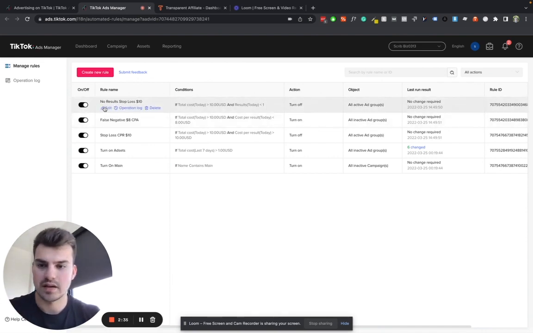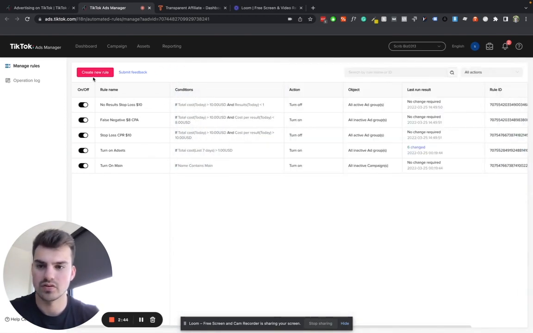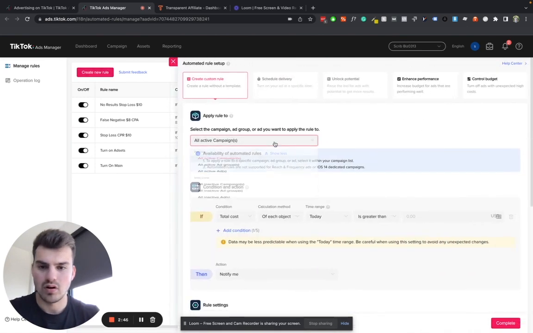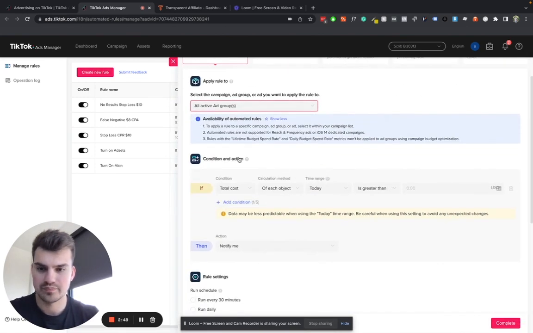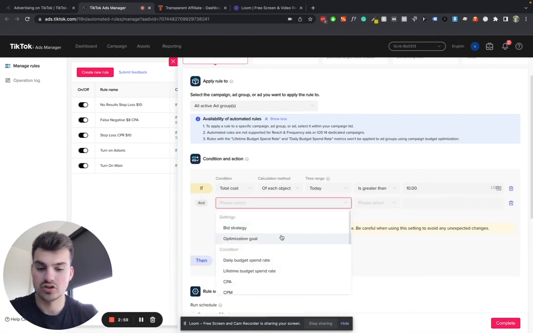I'll edit it just so you guys can see. Remember, you want to do this for all active ad groups. Here, I could even go and create one. So I'll do all active ad groups. If the total cost of each object today, so you want to specify today, is greater than $10 and the results, you don't want to turn off everything that spent more than $10. You want to turn off everything that spent $10 and didn't get a conversion. So now you go to results.